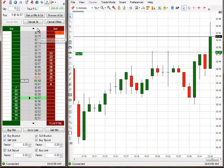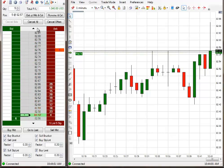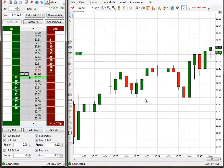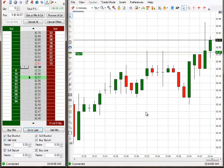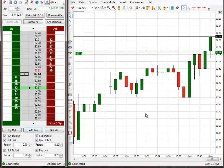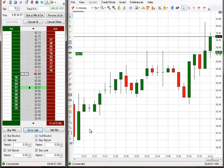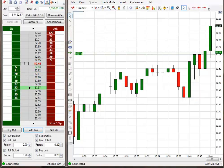And make sure my exit's set right. 6. Okay. Taking a look at the code. We should be good to go here. Okay, I'll come back. It should be able to make it pretty, well, I don't know. We'll see. I'll come right back. I am going to put a break-even stop on it. We'll put it on 82.58 on the stop.